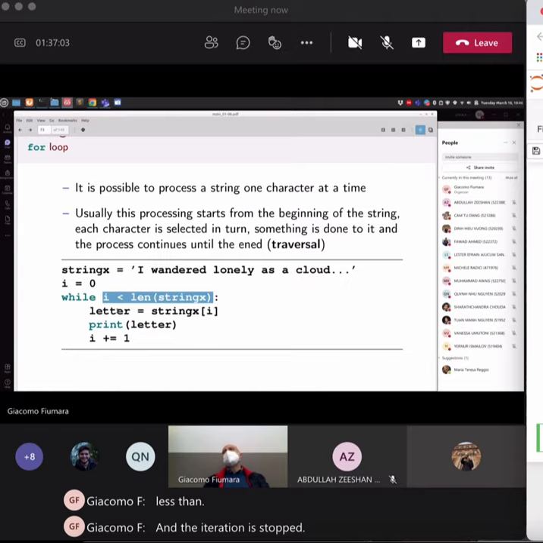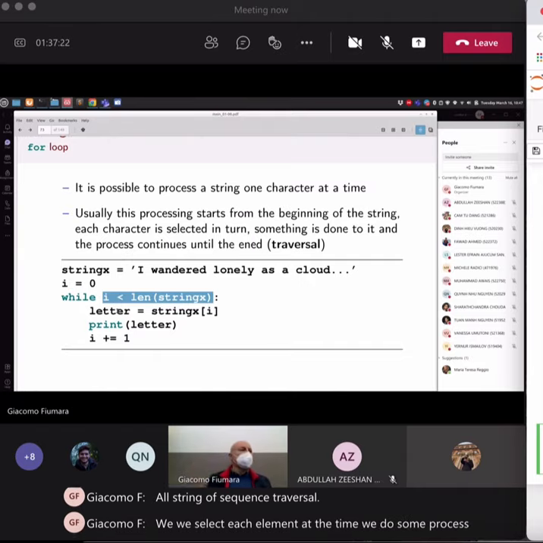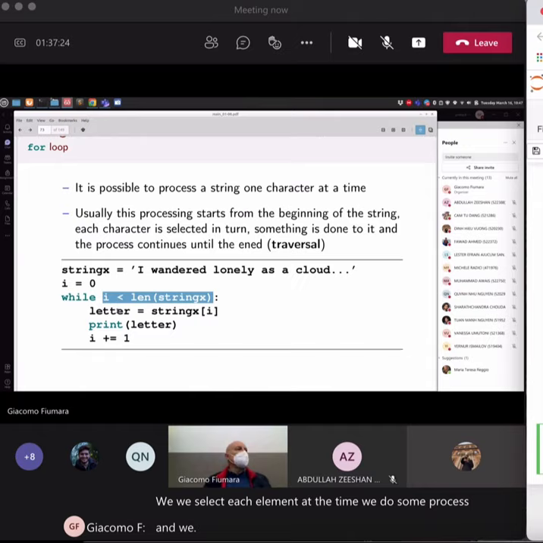This is an example of sequence traversal. We select each element at a time, we do some processing, and we move to the next element of the sequence, and so on.